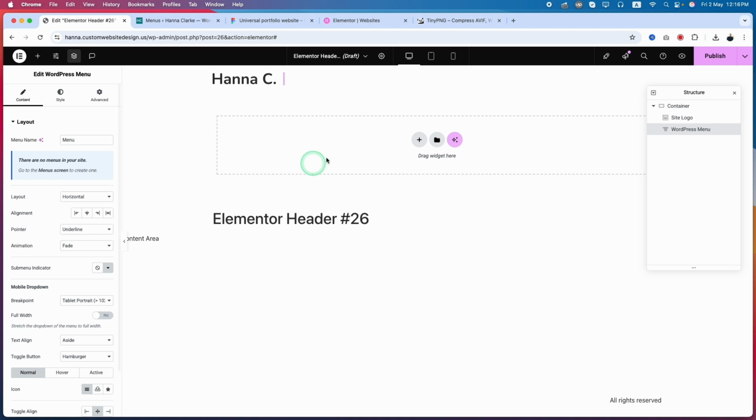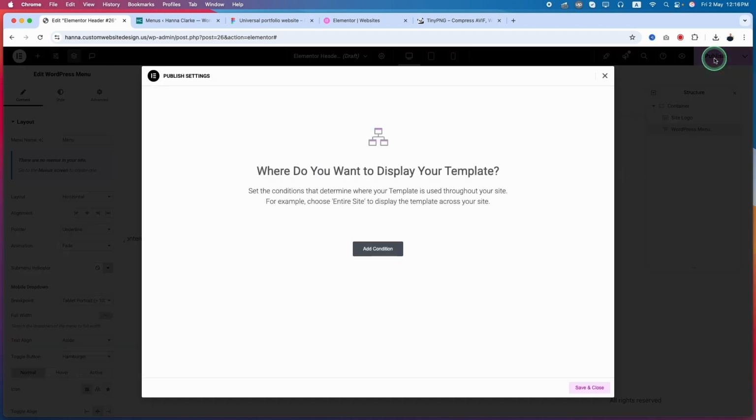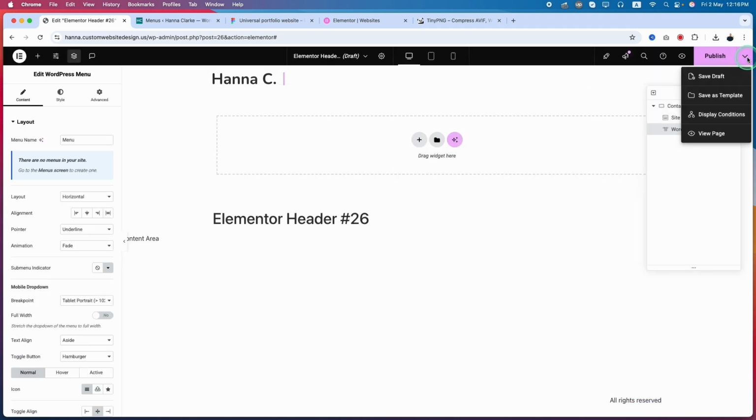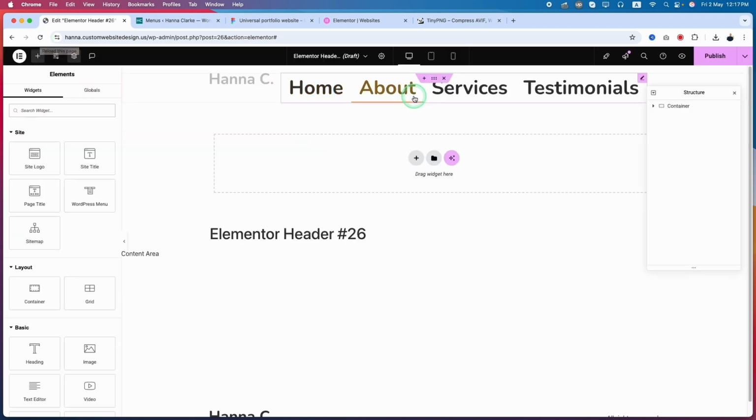Then let's go back here, and now we have to publish this to get the details. Actually, before we publish it, let's make it save draft like this, and let's publish it after we create the full menu section, or full header section. Then I click on the reload icon to reload this page. Okay, after I reload it, it just added.